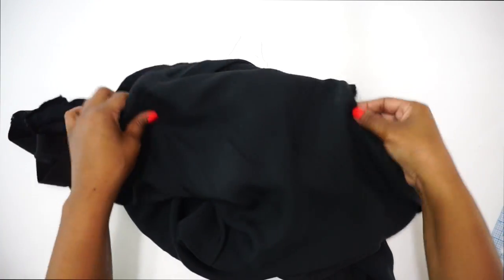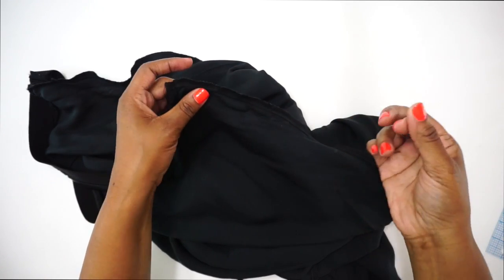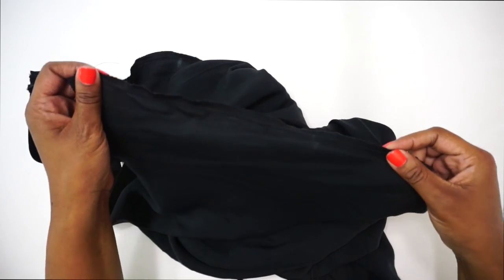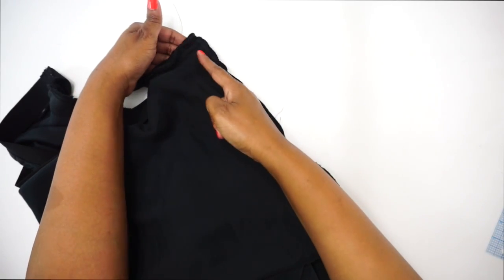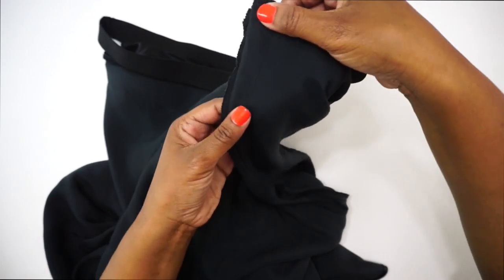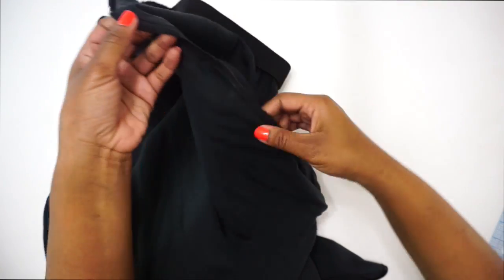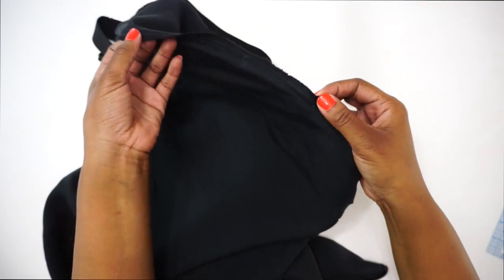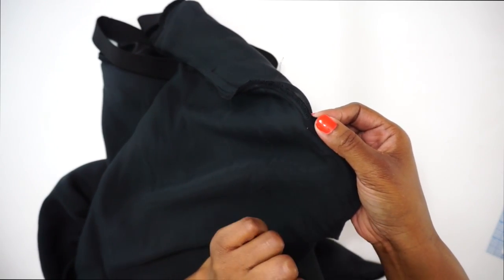Okay, so I went back and I smoothed out my side seams a little bit more just to take out those puckers that I saw. So now I'm going to go to my serger and I'm going to trim off this excess here. I know it's kind of hard to see, but here's my stitch here. This is excess, so I'm just going to trim this off the same way that they did here in the skirt. I'm going to use my serger and just serge off my seams to match the original seam.